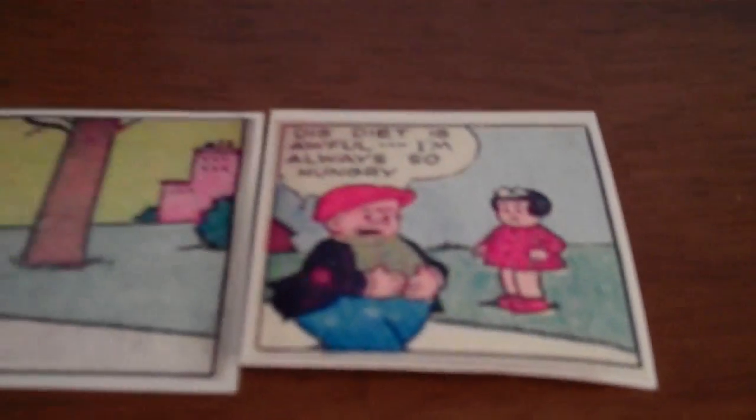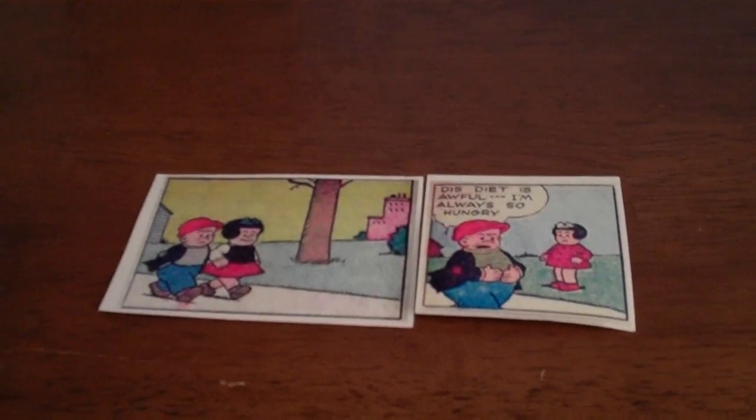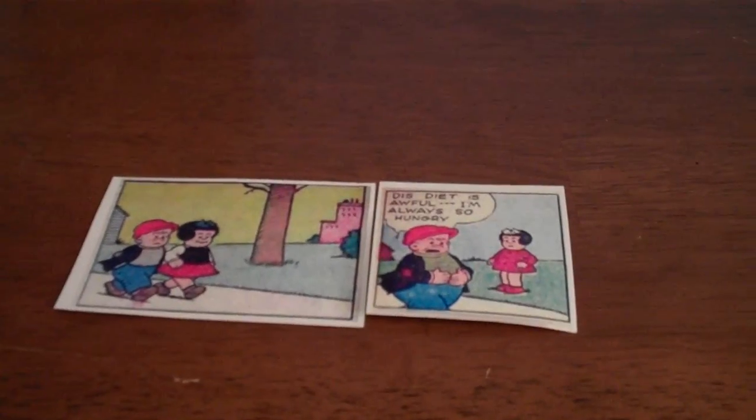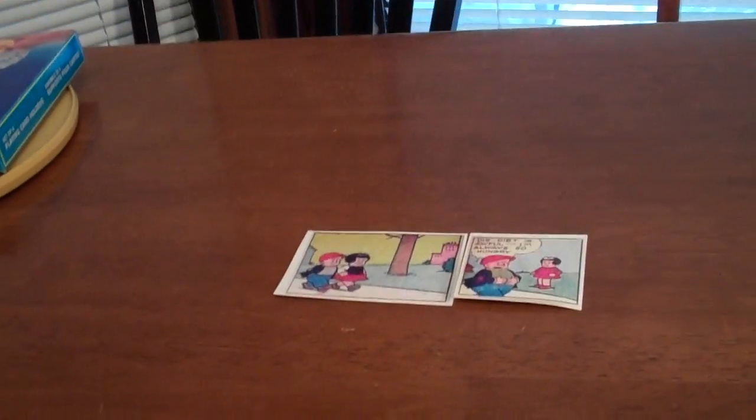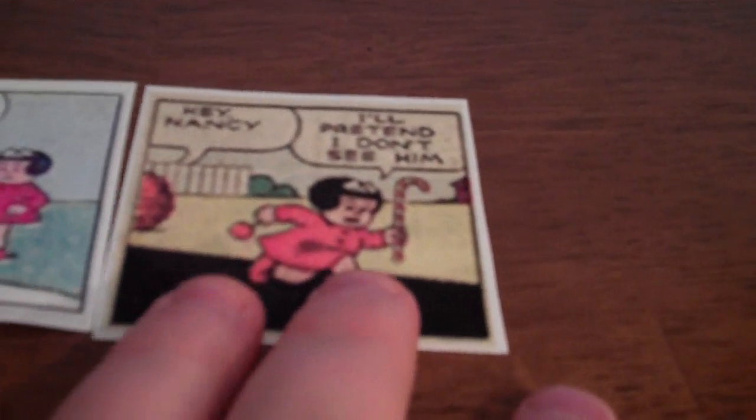He is saying something about having a diet, always being hungry. So each player now has the chance to object. But everyone is fine with that placement. They like the way the story's going. The next player has another panel, and the diet gave them the idea of putting this one down. A voice is saying, "Hey Nancy," we're assuming it's Sluggo. Nancy is running away with candy.